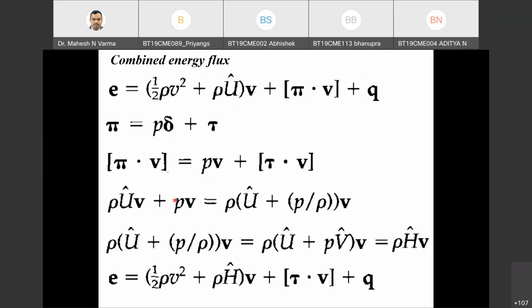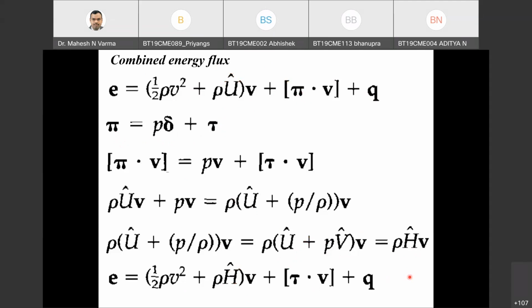And if there is any reaction happening in our system, then we will convert the internal energy into enthalpy. Yes, enthalpy. This pressure flux is added to the internal energy. So you can see the total flux and all. This is just a rearrangement: H equals U plus PV. Is this clear now?